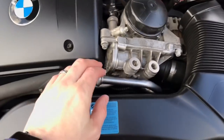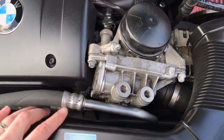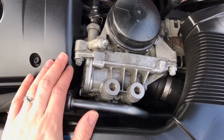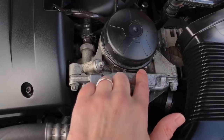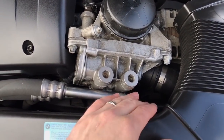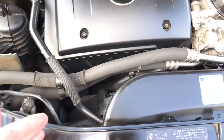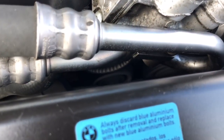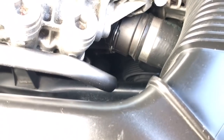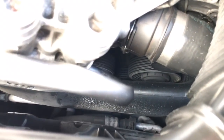Outside of the valve cover gasket, another important one is your oil cooler gasket and oil filter housing gasket. The oil cooler is on all the sport package models — sometimes on early 2007s even with the sport package it may not be equipped, as it came a bit later in production. If you have it, it's important because it can puddle up and leak out the front just like the oil filter housing gasket. That oil can get down on your belt and drive belt and potentially cause it to slip off. Another critical item is your main drive belt and tensioner — replace those at the hundred thousand mile mark because the tensioner will start squeaking, and the belt could be cracking and break off. It's an easy and much-needed maintenance item.